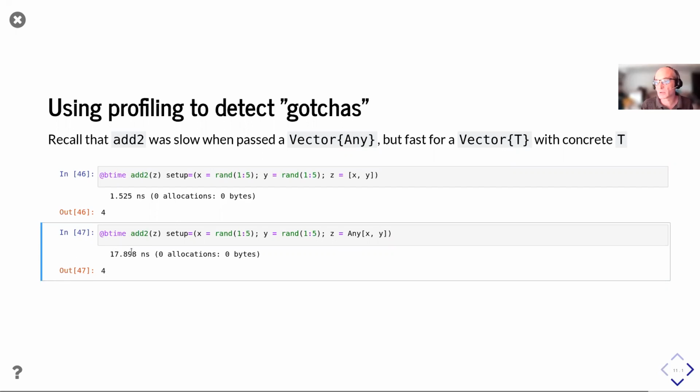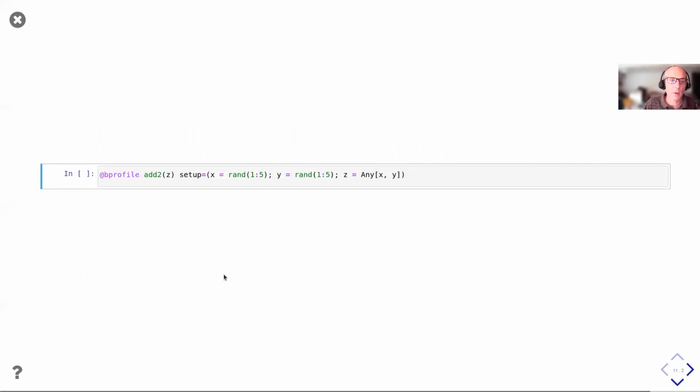Now, the question is, what if you do this by accident? So we set this up deliberately as a problem in the code, but what if you do it by accident? And believe me, it happens. Sometimes you'll write code and you'll be surprised that you've done something to break type inference, and so you might need to figure out what's going on.